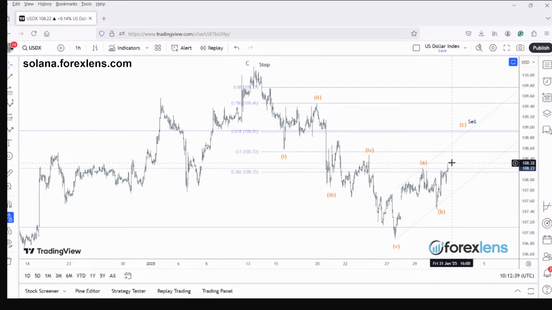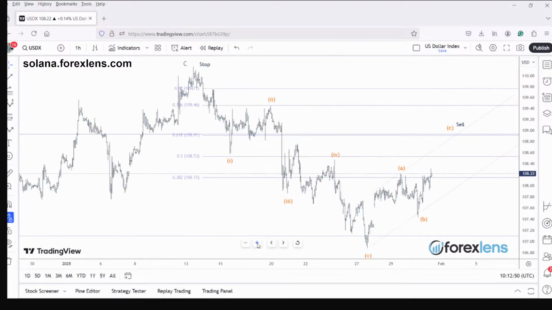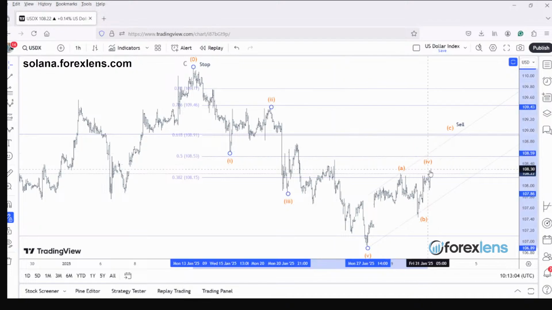So one of the criteria is at least get in 50%, and the remaining 50% you can get on the short side around 108.70. So the reason why, again, the same thing, our top is in place, potential. Technically, we are correct on the daily chart that a lower top is in place. Second, what if this is wave four?